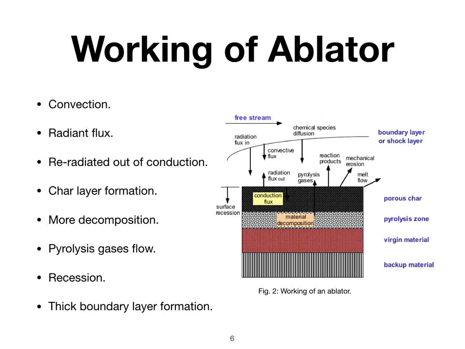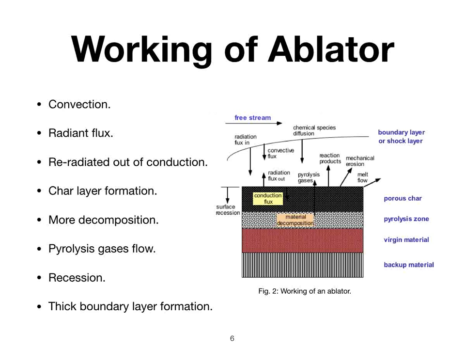The polymer in the composite begins to decompose and pyrolysis gases are formed. Carbon remains and a char layer begins to form. The thermal front moves through the material, causing more decomposition. The pyrolysis gases formed deeper in the composite are at a lower temperature than the near surface char, so as they flow through the char, they cool it. The char surface reacts with the boundary layer and material is removed, causing recession.